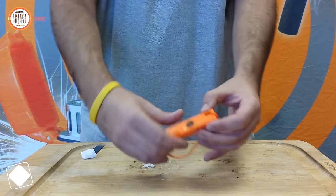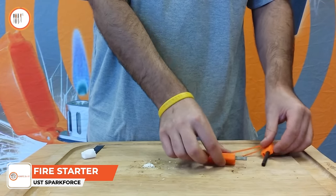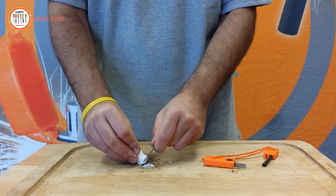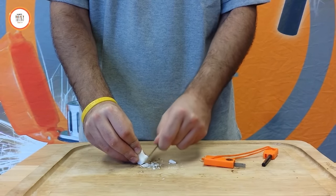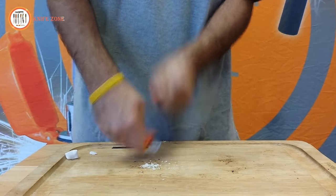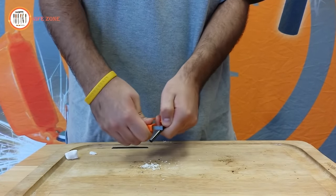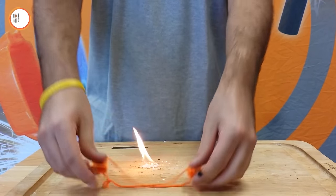The UST Spark Force is a compact, reliable flint-based fire starter. It can generate sparks even in wet or windy conditions. The Spark Force can ignite a wide variety of tinder, including UST wet fire tinder. The striker is conveniently built into the detachable cap, protecting the flint and preventing unintended sparks. This fire starter is contained in a highly durable ABS plastic case and is small in size, making it easy to fit in your kit.